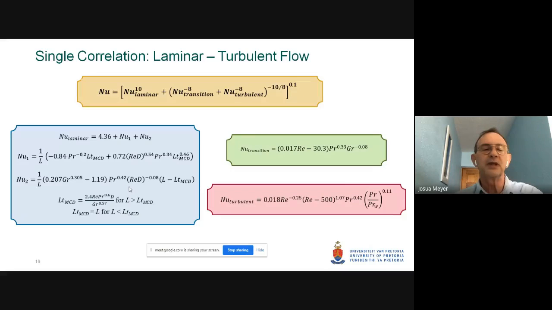It looks very complicated, and yes, it is unfortunately very complicated if we want only one equation which can be used for laminar flow up to turbulent, and an equation where you just need to put in the Reynolds number and the Prandtl number, and it will do the rest for you. So such equations are available, or that we've developed. And next slide, please.